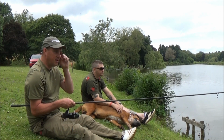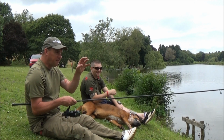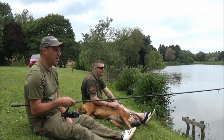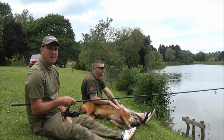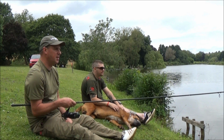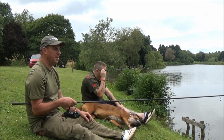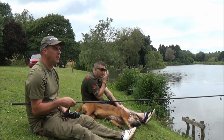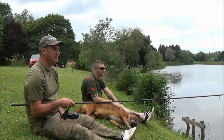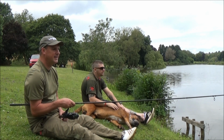I think with my old age and my eyesight starting to go, any excuse, I find the concentration to stare at a little pinprick of bait on the water a bit difficult these days in my midlife years, shall we say. And normally when I'm fishing for fish on the surface or near the surface, I normally fish long zigs or even over depth zigs and just let the bite alarms normally do the work.